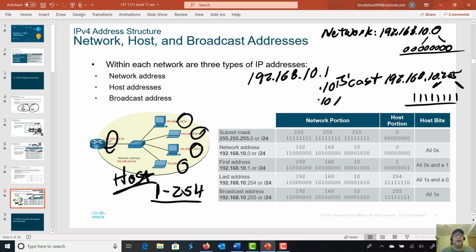In any subnet, no matter how big or small, 65,000 addresses, 1 million addresses, 4 addresses, 2 of the addresses are always used for overhead. The first address is always a network ID, and the last address is always a broadcast ID. Always, always. There's no changing that, and you cannot use those as hosts. So network address can't be a host. Broadcast address can't be a host, but a host address can be a host, and it can't be a network or a broadcast. First is network, last is broadcast. Everything in between, no matter how big, is a host address.